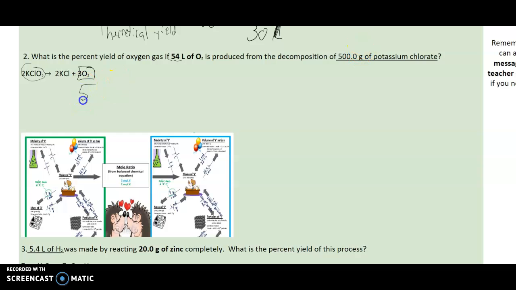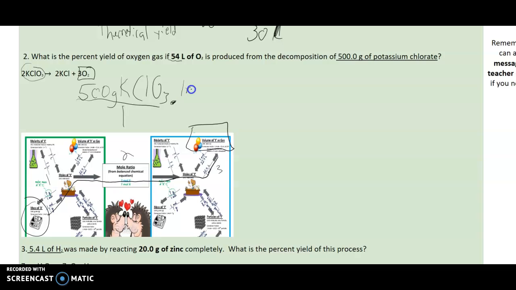500 grams of KClO3 and put it over 1. I always cringe a little bit because when I see grams, that means I gotta do even more math. But no problem. It's starting me with mass, and it wants me to end in liters. So I'm going to go from here to here to here. So I have to do 1 math problem, 2 math problems, 3 pieces of setup. All right, the bottom tells me exactly what to write.